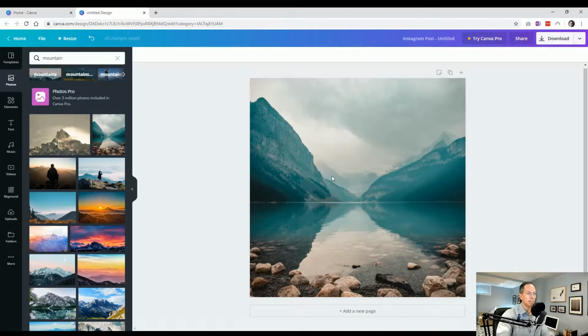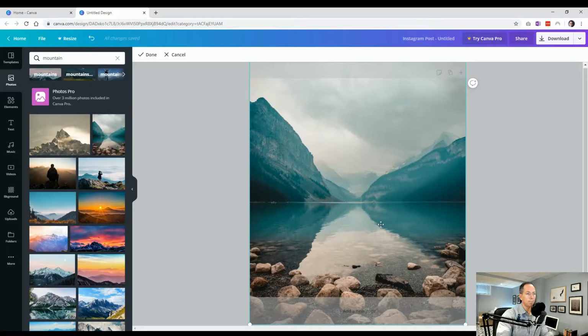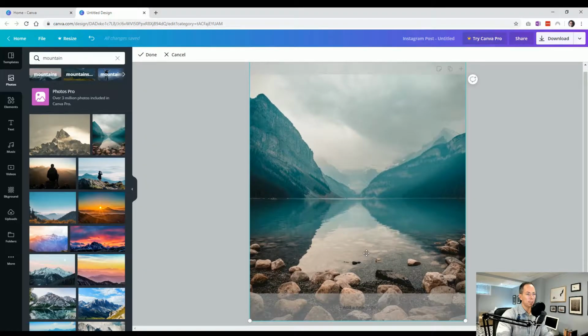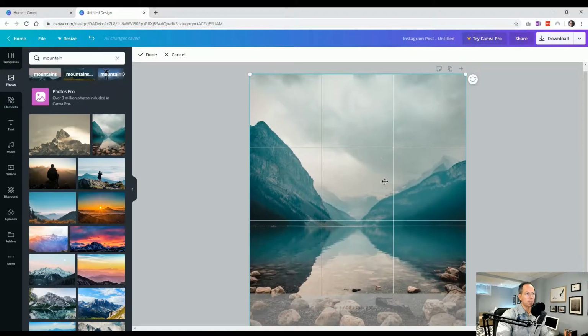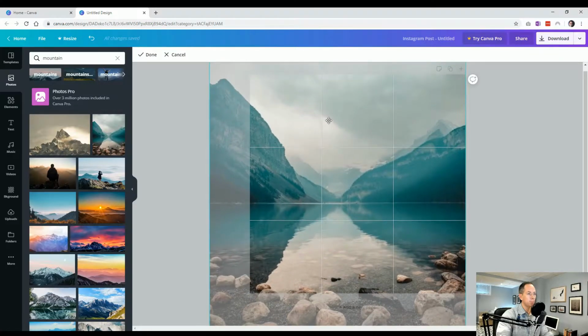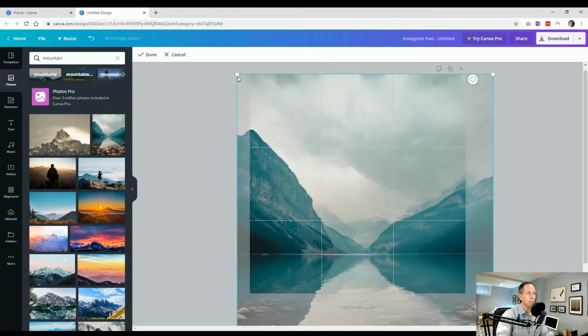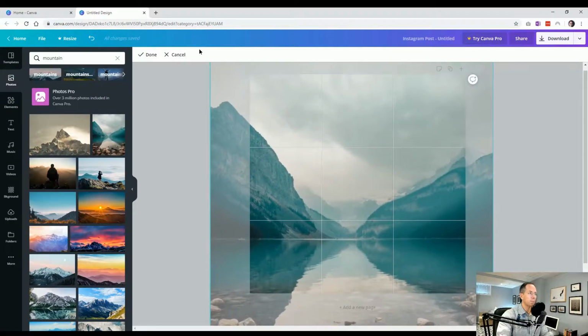If this isn't exactly the layout, what's really great is if you click on it, you can still make the adjustments. So it's sitting in the full background of the space. One click will bring up all the adjustments, so we can make some edits to it. If you double click, it's going to bring you into a scaling effect. Specifically, you can now move it around, like if you want to feature more sky. You can also increase it. If you really want to show more sky, not much of the bottom, I can grab the corner here, click and scale, and it'll make it larger.